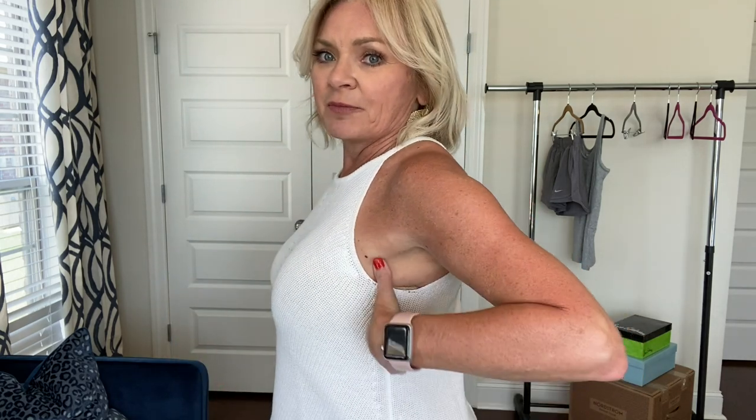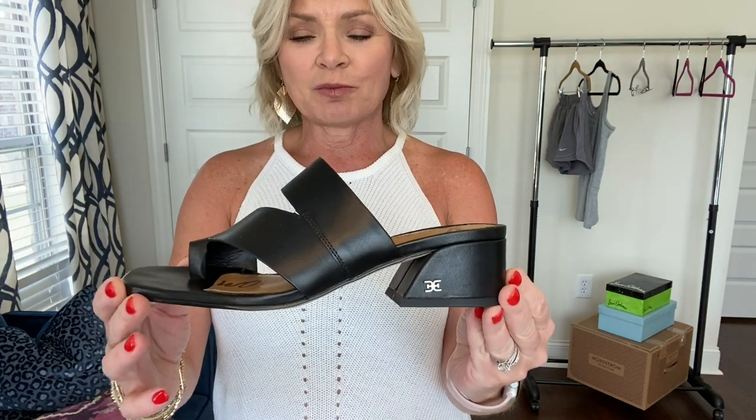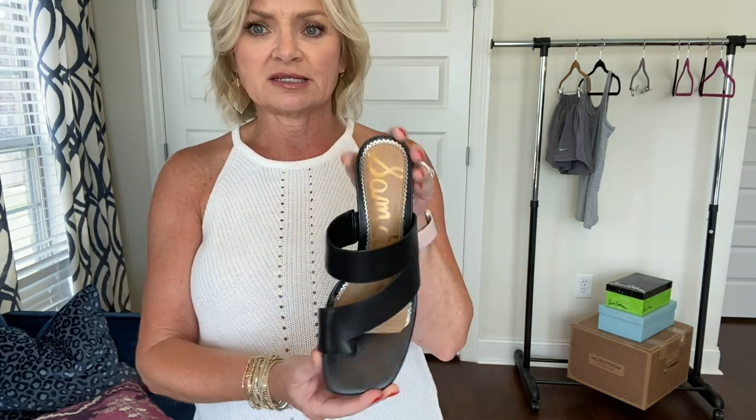And here is my outfit for the day. I told you guys I was waiting on one of these halter sweater tank style tops from Amazon — it came and here it is. I've been wearing it today and I love it. It is in white and it doesn't show bra. It's not too big in the arm holes. This is a size small and it's a little bit long. I'm wearing it with my olive green joggers from Level 99 — those are from a Trendsend. And then some new sandals I got in my Trunk Club video. I really like these — they're by Sam Edelman. I didn't have a black sandal with a little bit of a heel on it, and these are going to be really versatile and comfortable too.